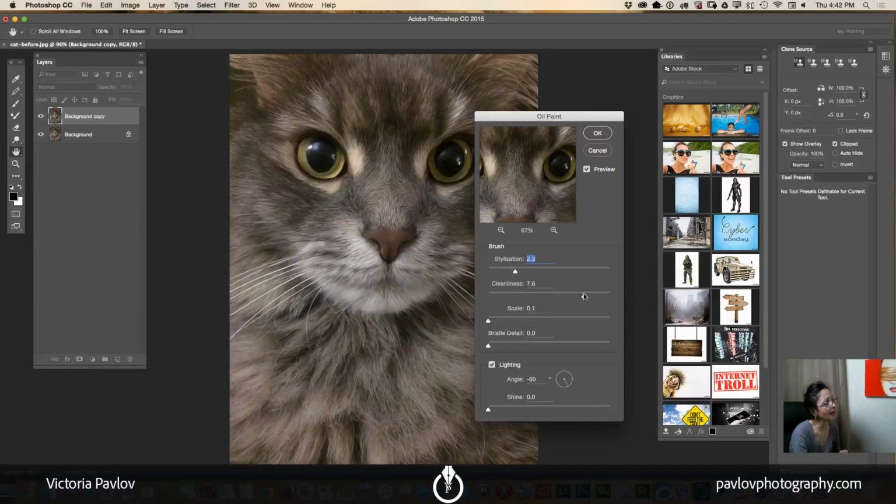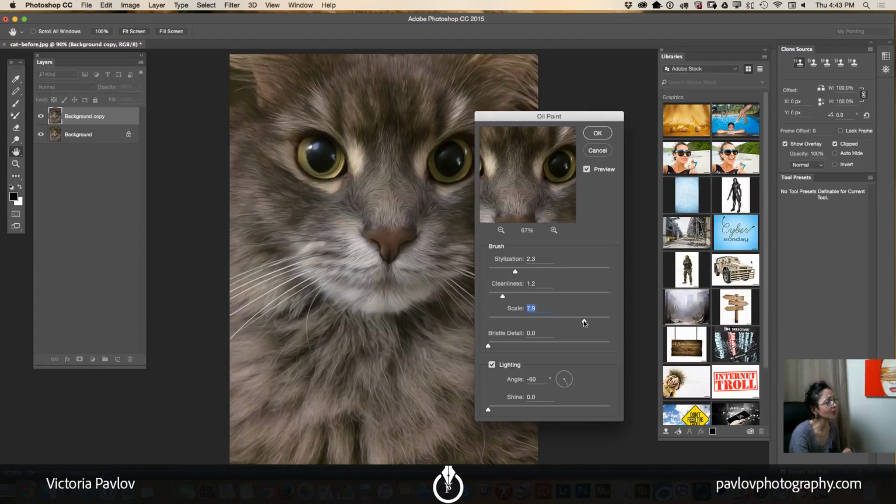The cleanliness slider, if I bring it all the way to the right, we also lose all details. It's kind of washed out. It's huge brush strokes. If you love this style, feel free to use it, but it's not my personal style, so I will bring the slider mostly to the left, about 1.2. Scale, let's see.